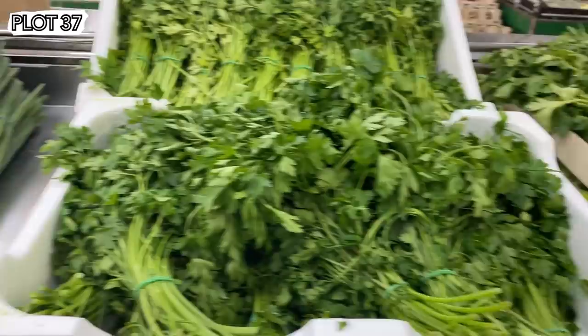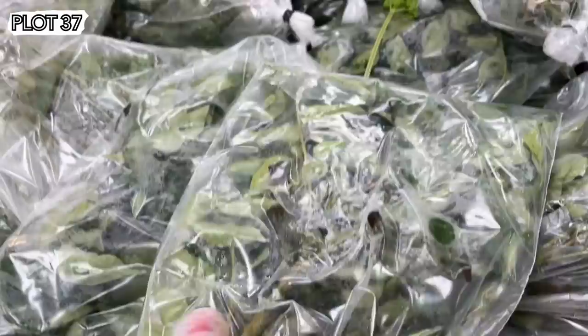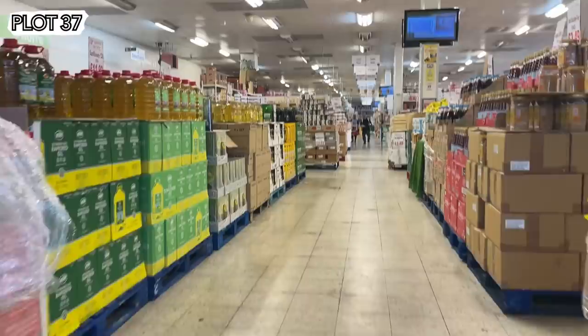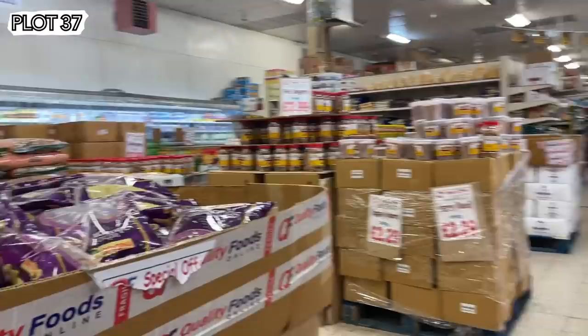Parsley, not short of parsley. Got loads of onions and curry leaves. I'm definitely gonna take some curry leaves with me. I love the smell of these. I could just like waft this in my face all day. Right, as I was saying, that's the fresh fruit bit, and then it just turns into this huge warehouse of large quantities of stuff. I mean, do you need 2 kilos of red lentils at a time? Probably not. But yeah, there's everything.